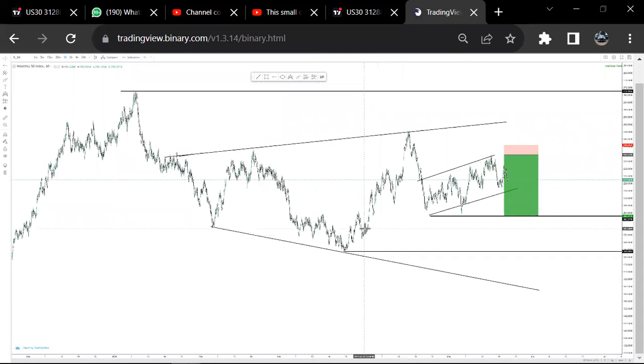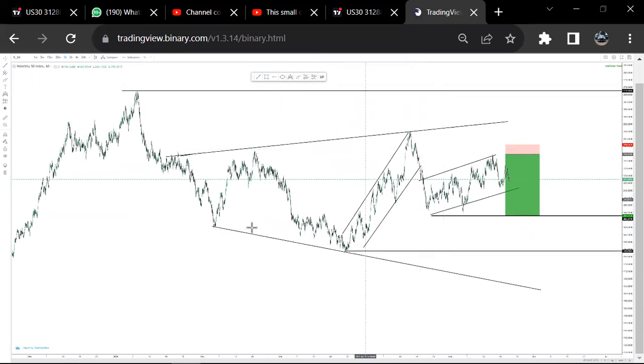VIX 50. So to those who just wanna fill up their charts with analysis, you can still take a trend line from here to there, which is not wrong. It'll be the trend line that gave you the breakout. And after the breakout, it gave you a correction to the downside. As you could see, this structure and this structure were similar.